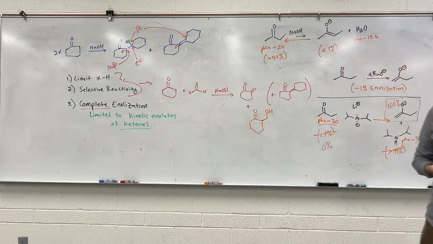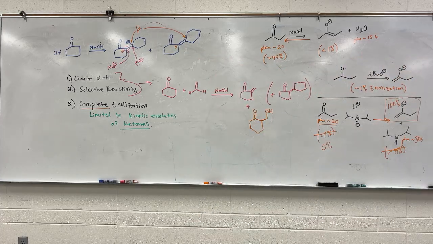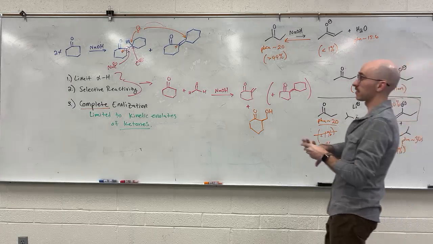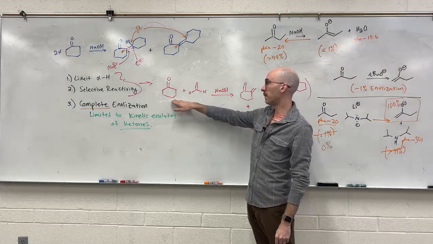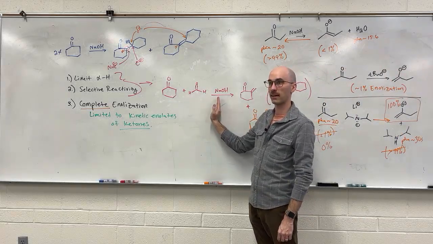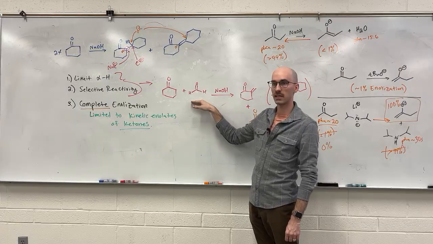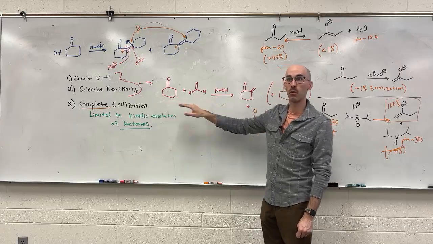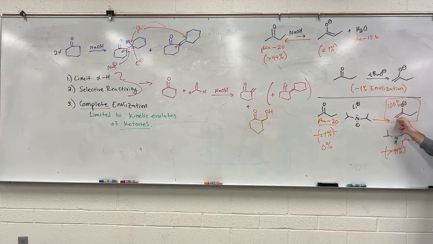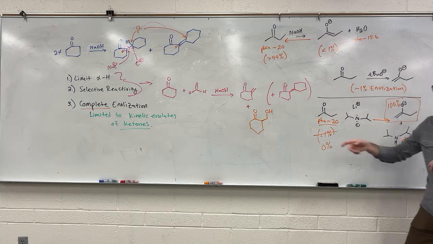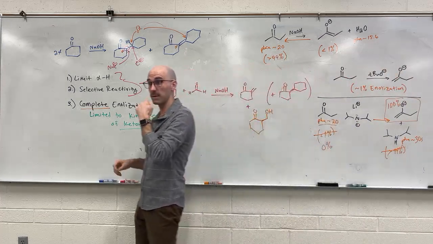So step 1 is the LDA. Introduce your carbonyl and completely enolize it. And step 2 is whatever carbonyl we want. Yeah, so remember earlier we were just showing mixing two carbonyls with a catalytic base. Now we're saying mix one carbonyl with LDA, and after that has been formed, introduce it to a second carbonyl. It gets to be whatever you want.